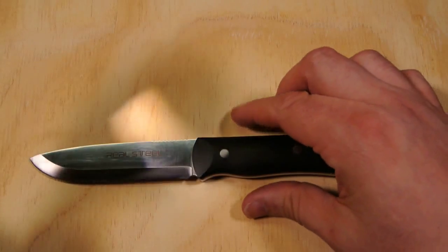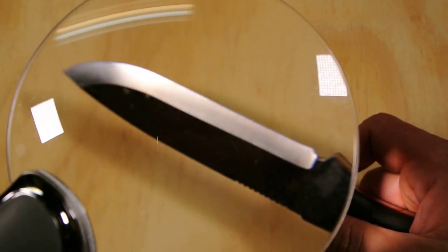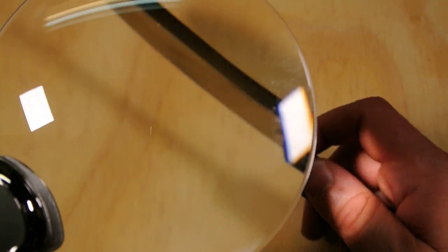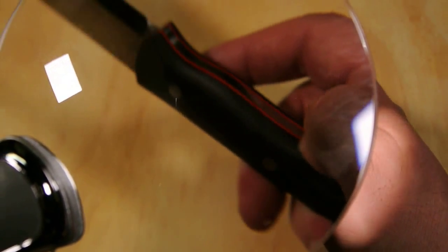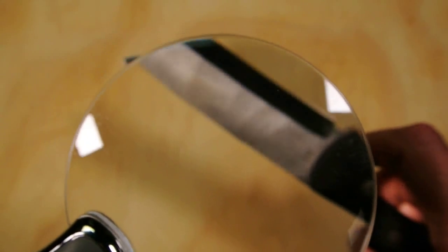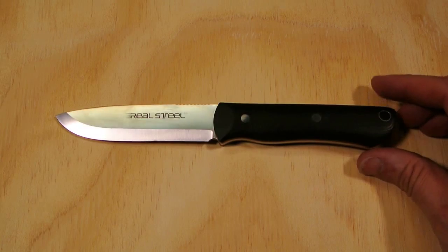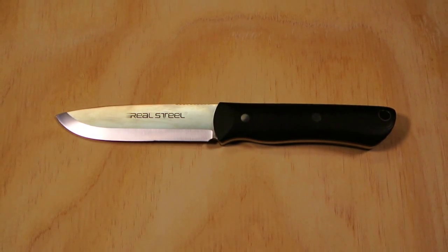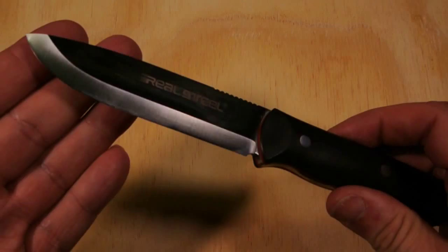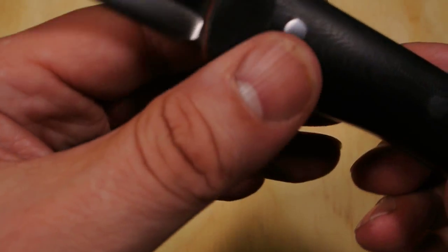Let's take a quick look around the blade with the magnifying glass. I have to say — if this is my first Scandi grind, I am really digging it. Very, very sharp. One thing I'm not up on with Scandi grinds is how tough it is to maintain. The website mentions it can be easily reprofiled to another grind — take that with a grain of salt. I'm not into reprofiling; I've only just gotten into sharpening this year, as crazy as that sounds after all these years of collecting. Nice pins too — quality feel.